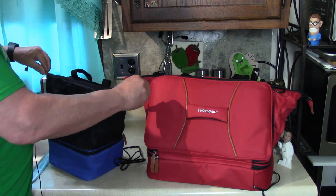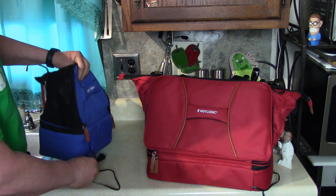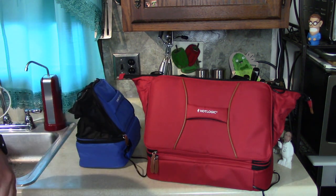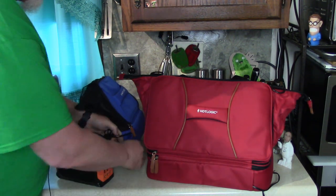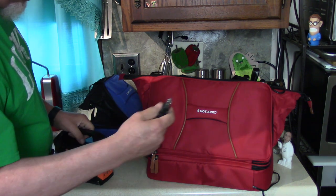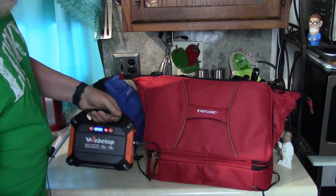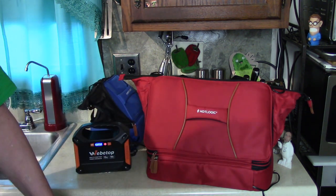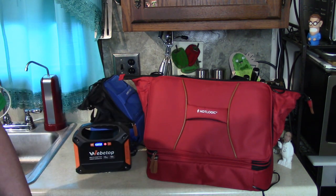Zip these up. Let's go out to the truck. Turn the lights off. Tuck our cords until we get there. Remember, I'm going to take this one power pack with me, plug in the mini. I could do that right now. The other one I'm going to plug into the truck. Okay, still cooking. Plug the big guy into the truck. It smells good. I'm hungry, you know that, right? All right, see ya in the truck.